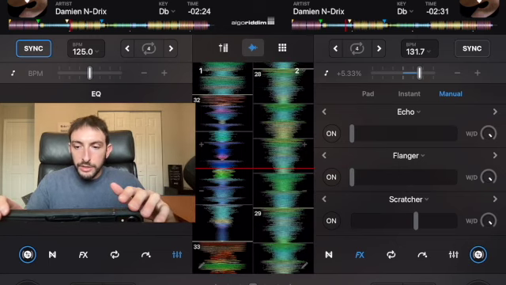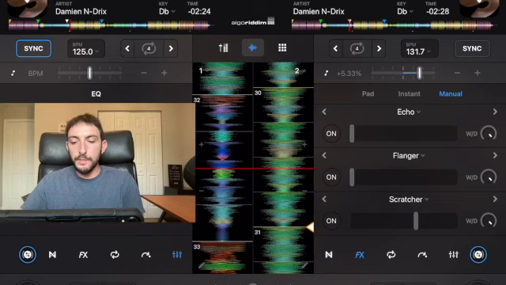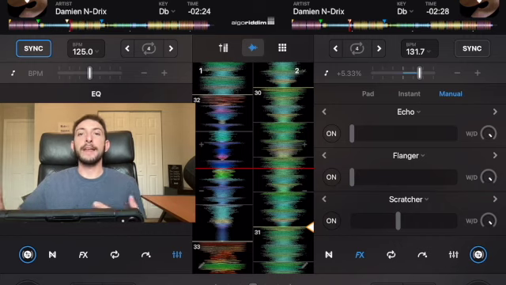It's really hard to do, and it takes a lot of getting used to, especially with using just the iPad, but it's definitely possible, and once you could pull it off, I definitely recommend doing it. Don't go too crazy with this effect, because once I learned how to use it, I went a little bit overboard because it's so fun and it sounds so cool. So with any effect, use it in moderation.